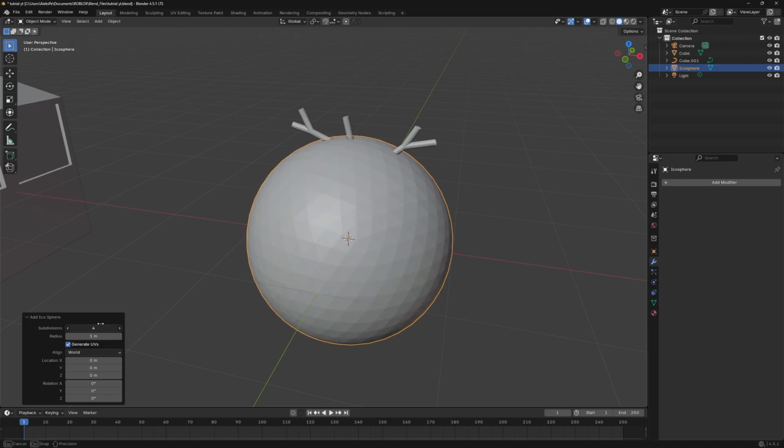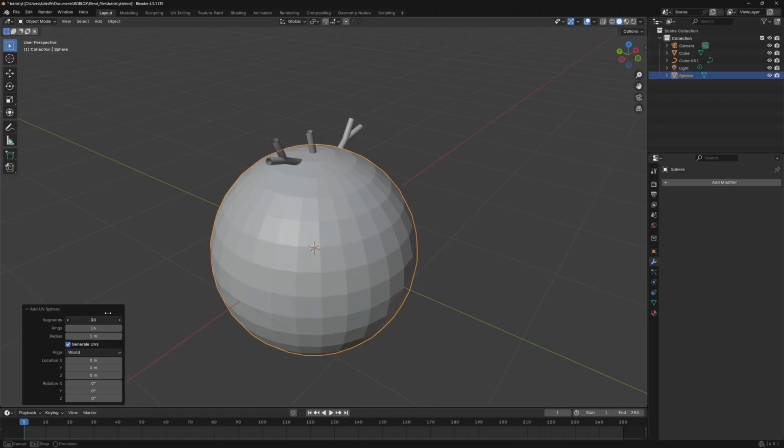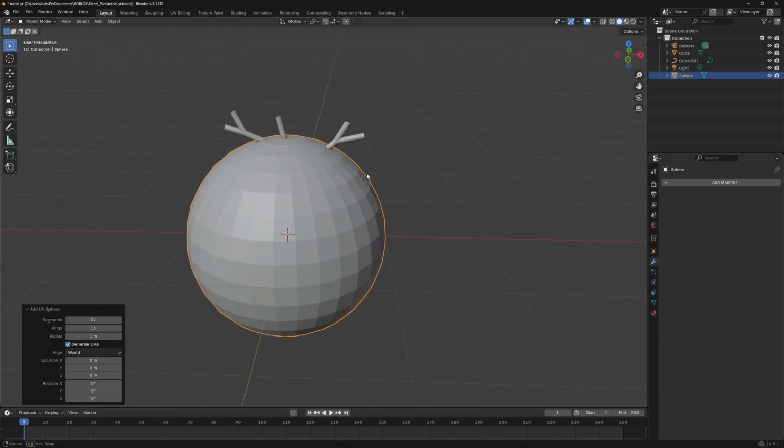We can make this have a lot of faces, but do not increase it to like 100, because probably your PC is going to literally die. So do not attempt this, but get an icosphere or a UV sphere, it doesn't really matter.